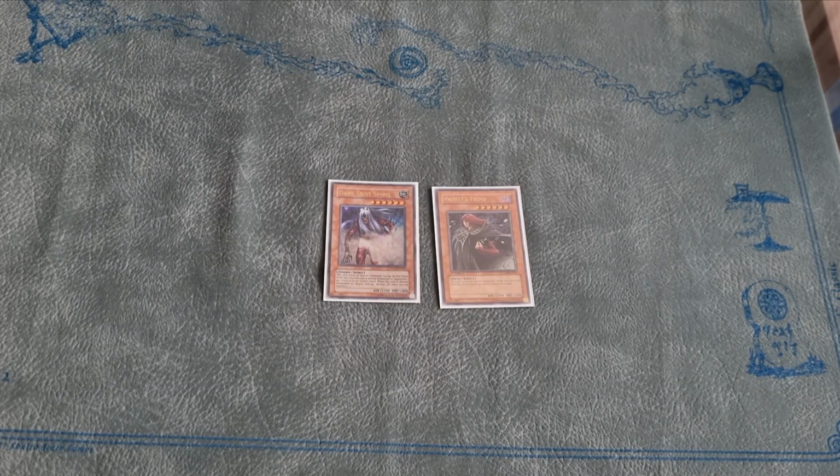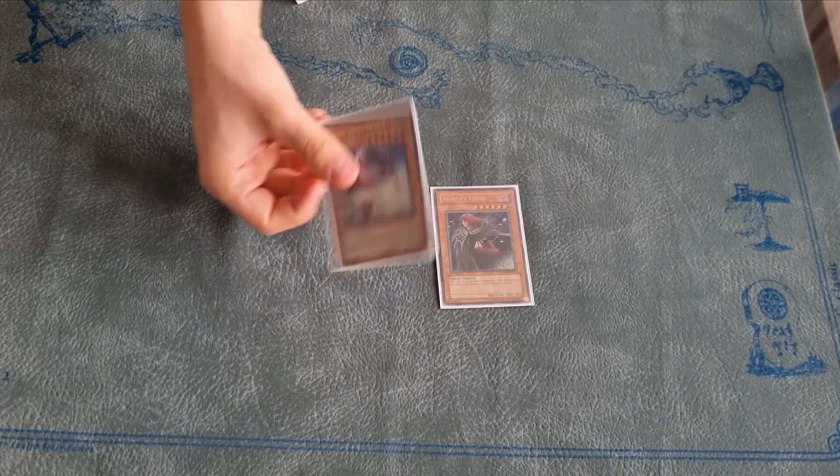Jinzo might be an option, but I think this is better as a side deck card. I'm not the biggest fan of Tester Loss, because this deck is very slow, so you want to deal with board threats a bit more than with cards in hand. So I think 10 tribute monsters are fine. You could run something different for those 2 slots.